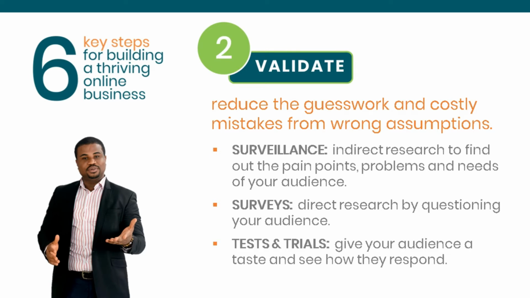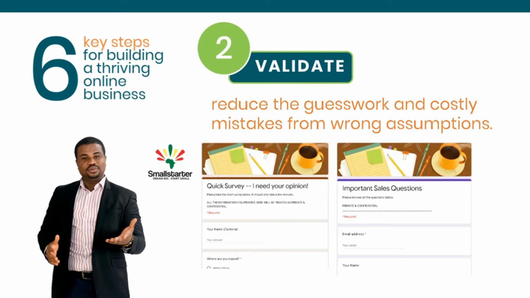And the third is tests and trials. So with tests and trials, you give your audience a taste of the product or the service you plan to sell and see how they react and respond to it. So at Small Starter, I consistently use all these 3 methods whenever I create or release new products or services. In fact, you're going through one of them right now.